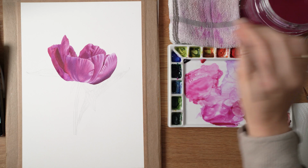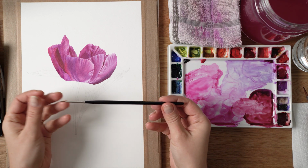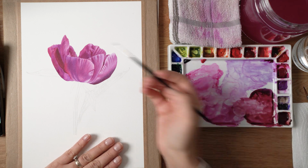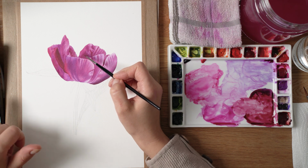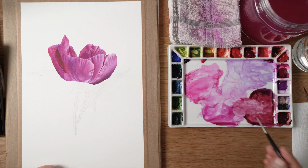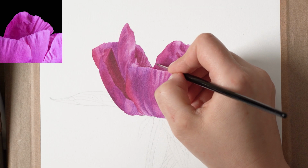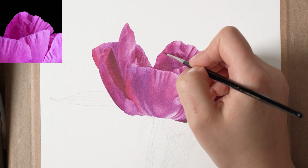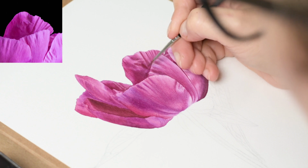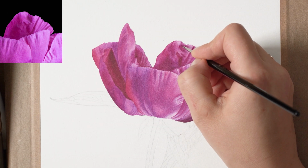Right, so we've done the dry brushing and glazing, and now I'm picking up my regular dry brush, which is number 0 by Winsor & Newton series 7. That type of dry brush I do on all of my paintings every single time. Because we already dry brushed this flower, the glazes are quite smooth, but they're not always that smooth on other paintings when there was no dry brush involved yet. So I usually do this kind of dry brush at the very end.